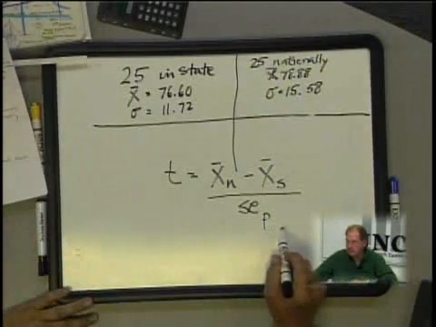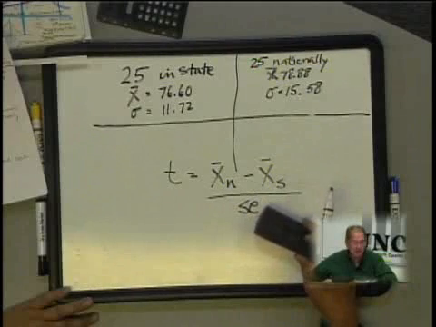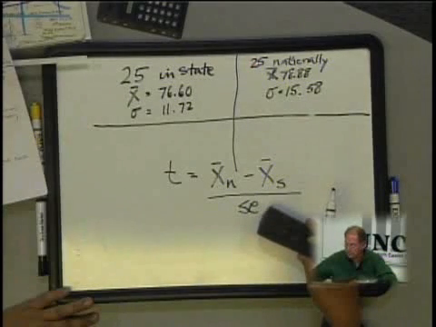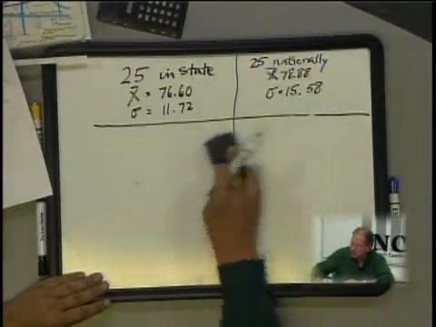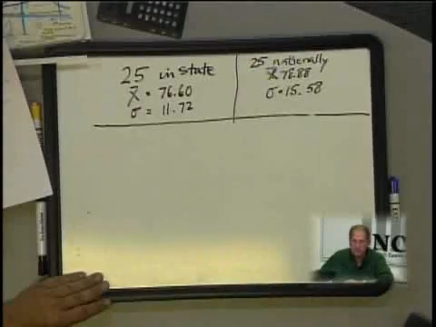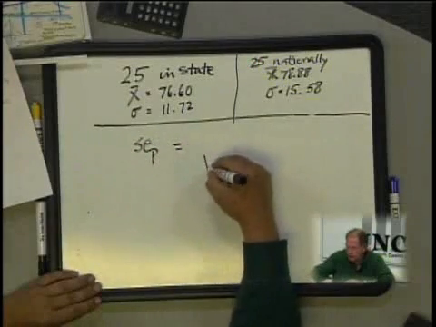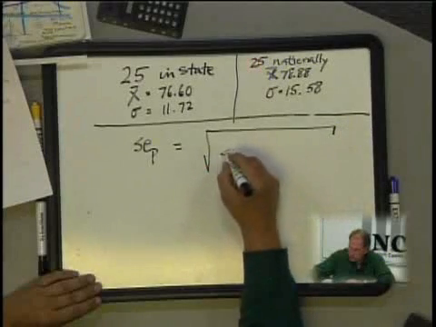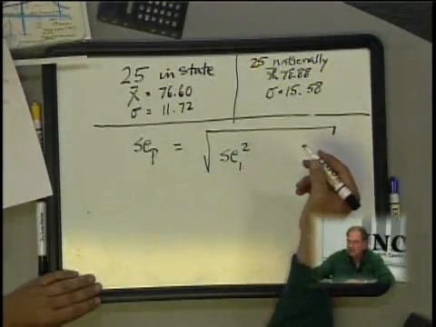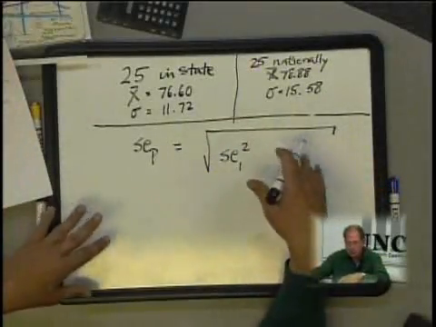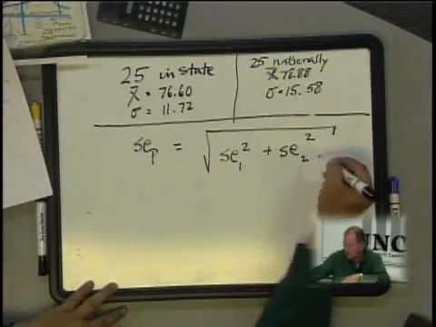You don't know how to do this yet, but we're going to show you how to do that. You know this part, right? And actually, if I didn't put the little p there, you know that part too, standard error. We good to go? You need to know the formula for the standard error pooled is equal to the standard error squared of one group, the state, nationally. We'll change it around a little bit in a minute, plus the standard error squared of the second group.